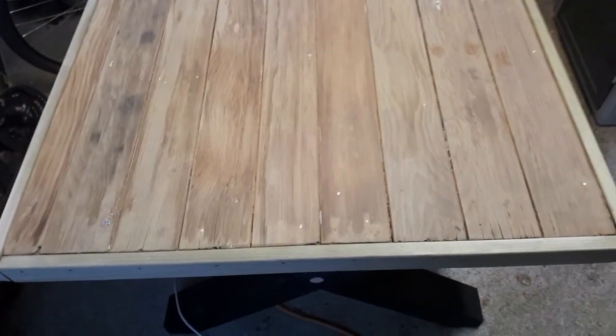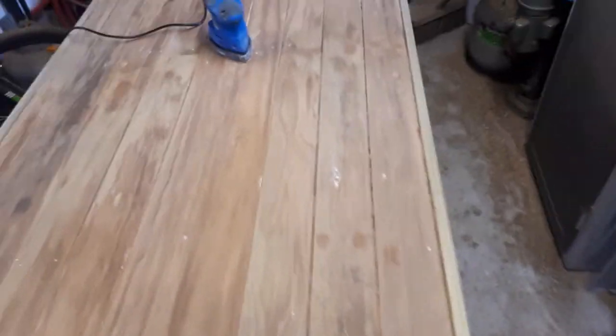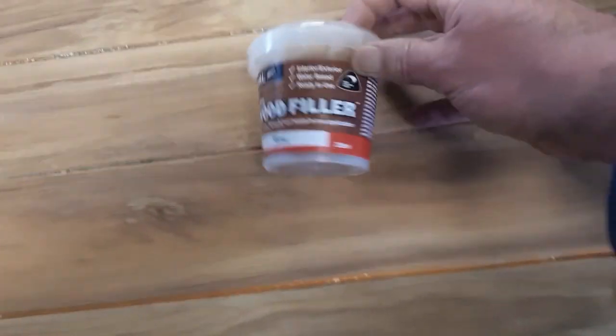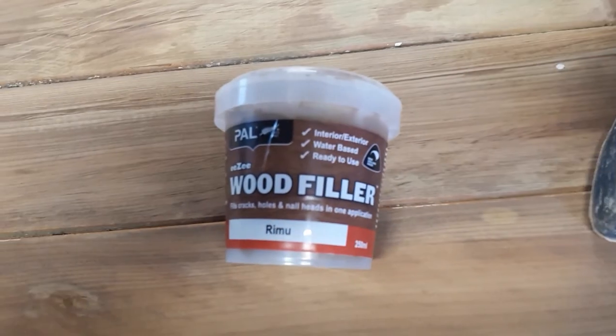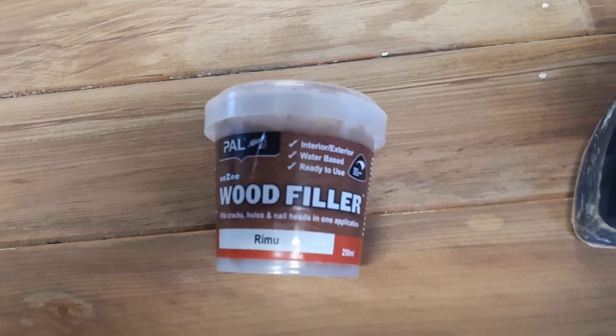Alright, I got all the capping on and I decided to fill some of the worst of the holes. Some of them are pretty bad. I've left all these nice white ones. I tried to colour match with my wood filler. Gone with a Remu wood filler. And you just put them in and leave it to dry.